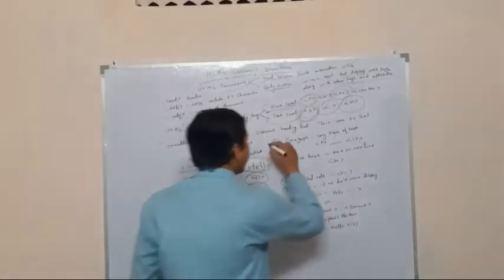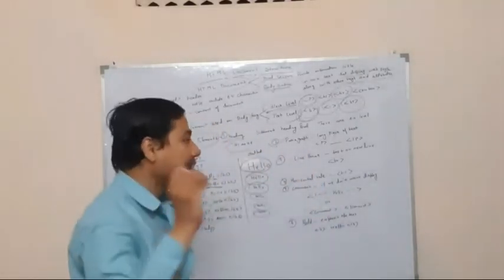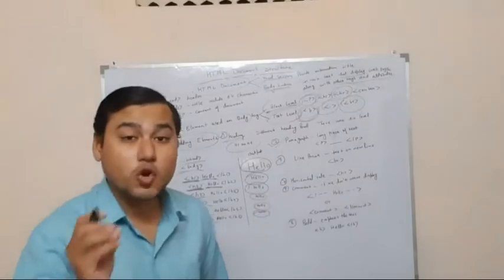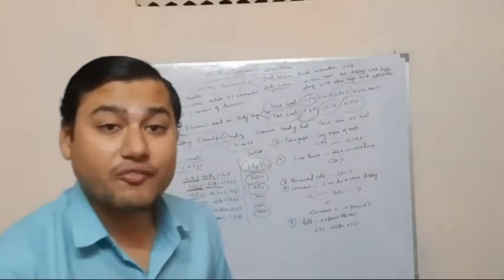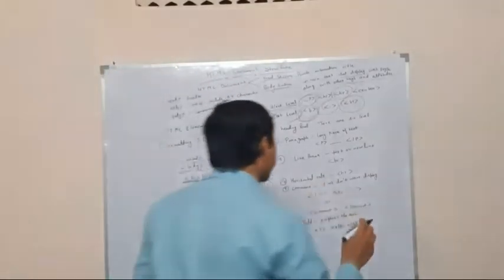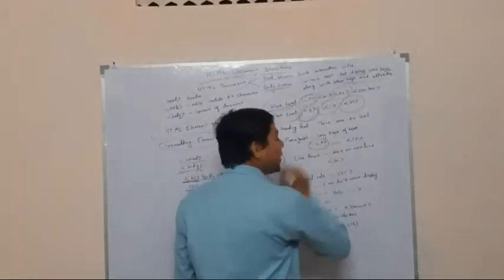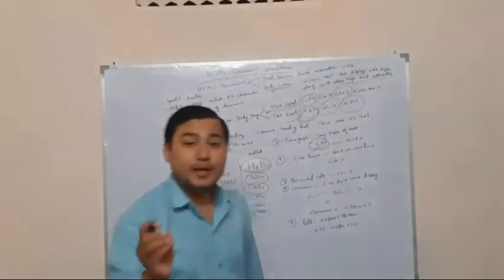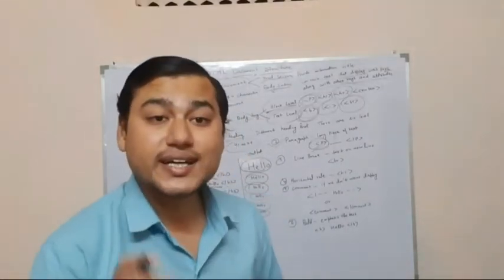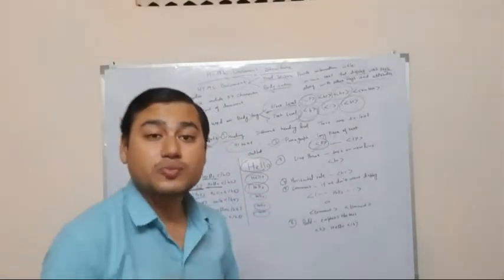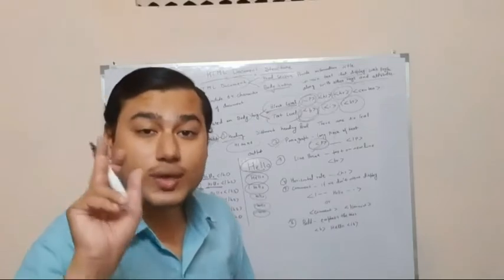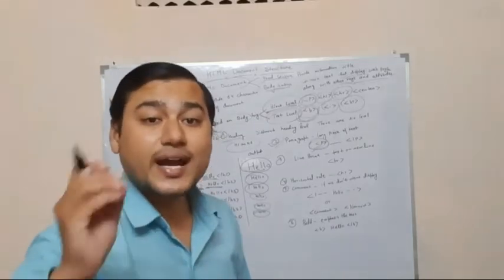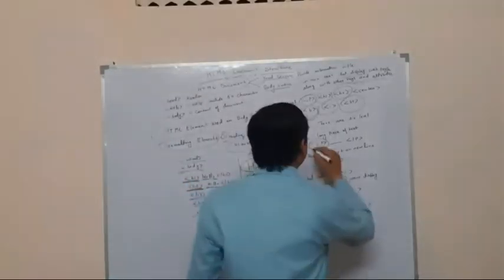Okay. Now paragraph. What does the paragraph do? A paragraph is a long piece of text, and the tag is P. Which type of element is it? It is a content element, because we have learned there are 2 types of element, container element and empty element. This is a container element.